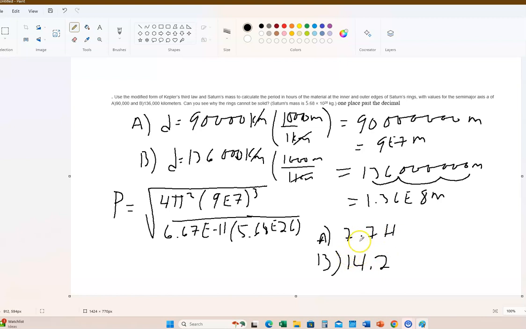So Saturn's rings cannot be solid. In fact, they're not. They are icy material. This icy, very shiny material, by the way. That's why we can actually see the rings of Saturn from the Earth. With even just a small pair of binoculars, you can actually see it. It doesn't take great amplification to actually be able to see this. All right, so that is number 7.